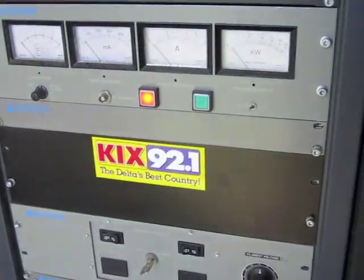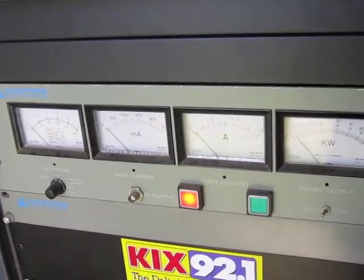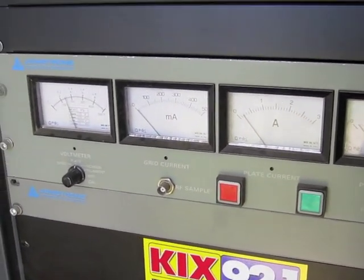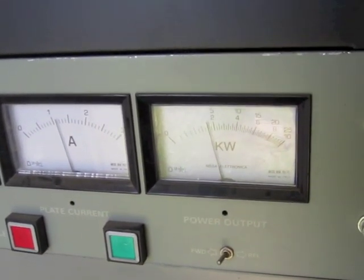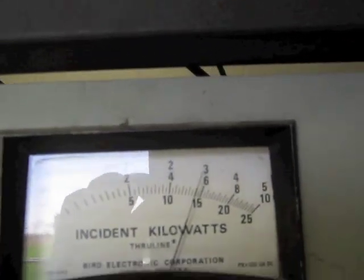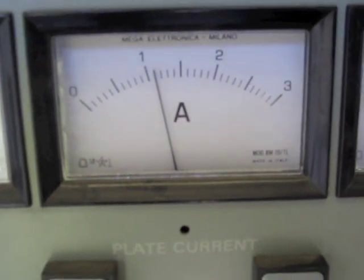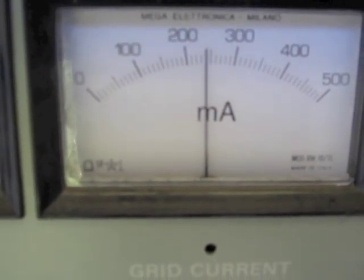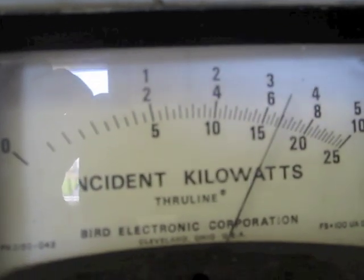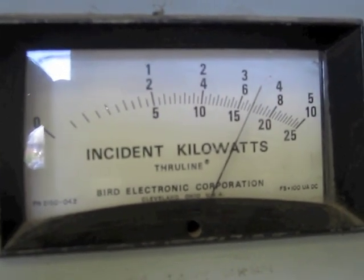I got the back of the transmitter back on — all done. The transmitter is on; at least the filaments are on. I'm waiting for them to warm up and for the tube to be ready to go. Then we hit the plate voltage — you see the left-hand meter shows the plate voltage coming on in two steps. Then the exciter comes on. The way this transmitter works is it powers up the exciter after the plates are on — a simple but effective method. We've got almost three kilowatts before tuning. After I tuned the plate loading and plate tuning, we've got about 1.05 amps of plate current and about 240 milliamps of grid current.